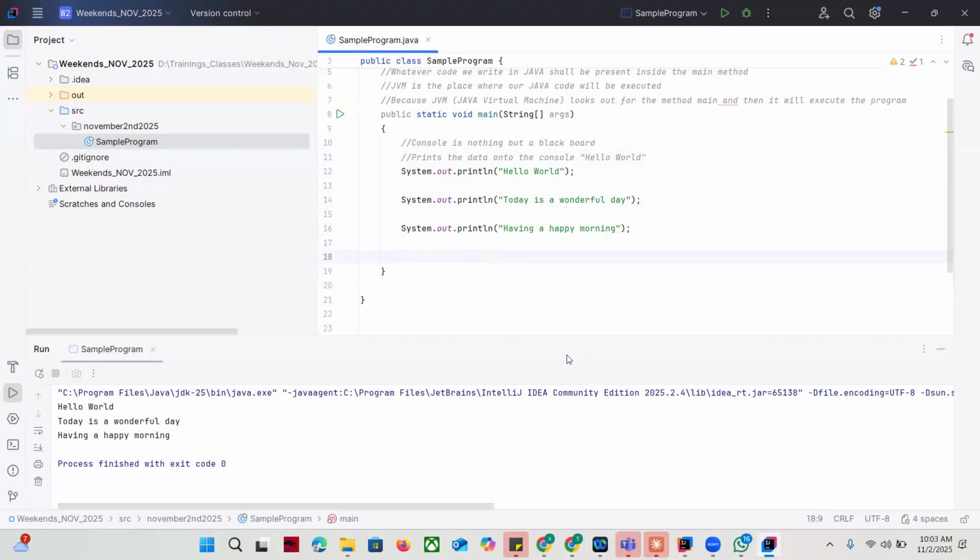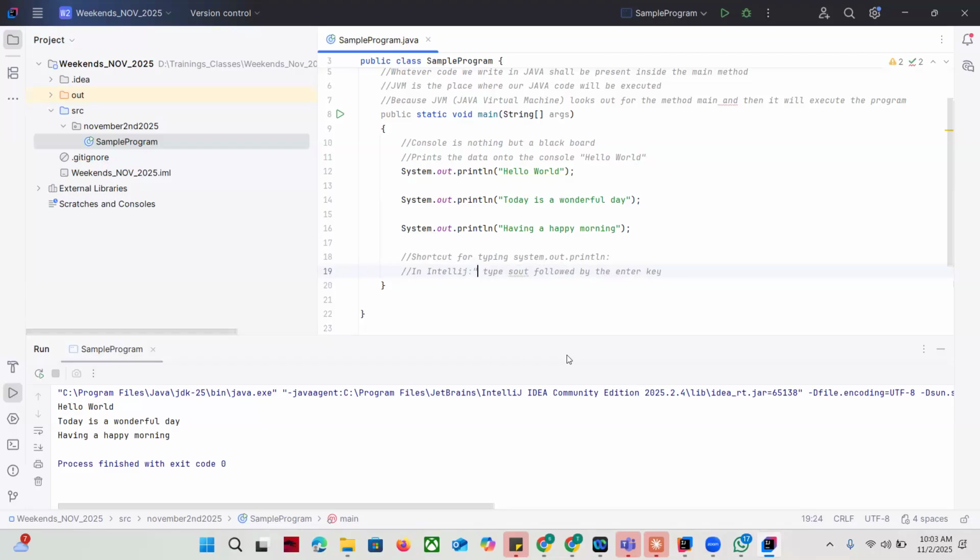Now, always I cannot type system.out.println in full. So what is the shortcut for typing it? In IntelliJ, type sout followed by the enter key.